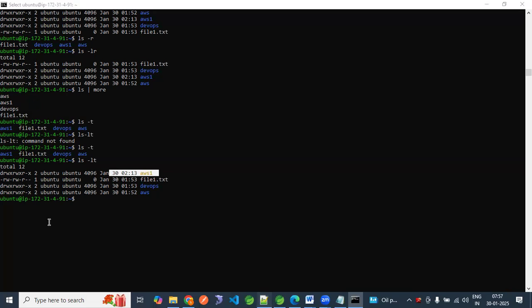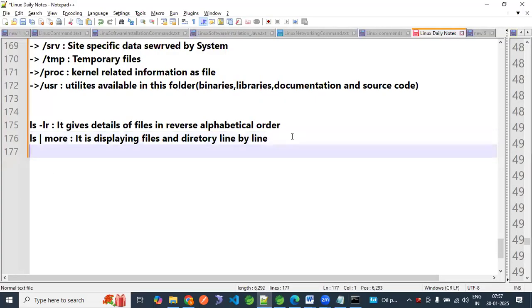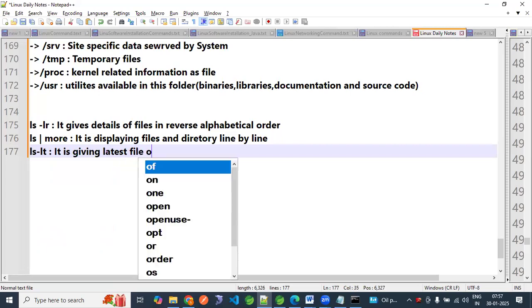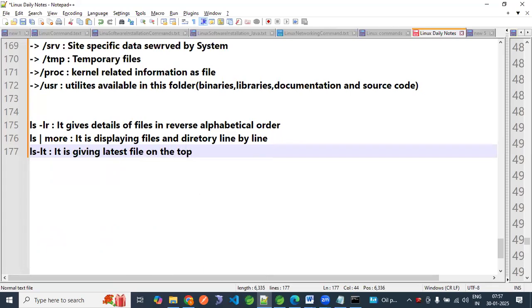So ls -lt gives the latest file on top. So this is one more command. Hope you are good. Once you practice this, then only you will understand. Otherwise, you won't understand, guys. You need to practice these commands day to day. Then only it will be easier.